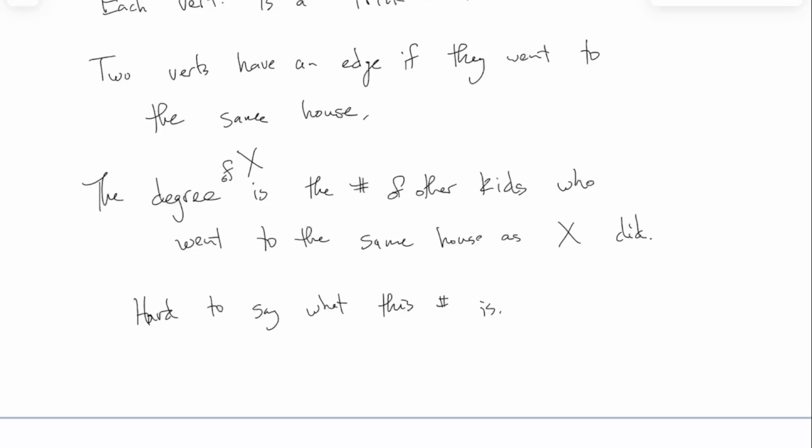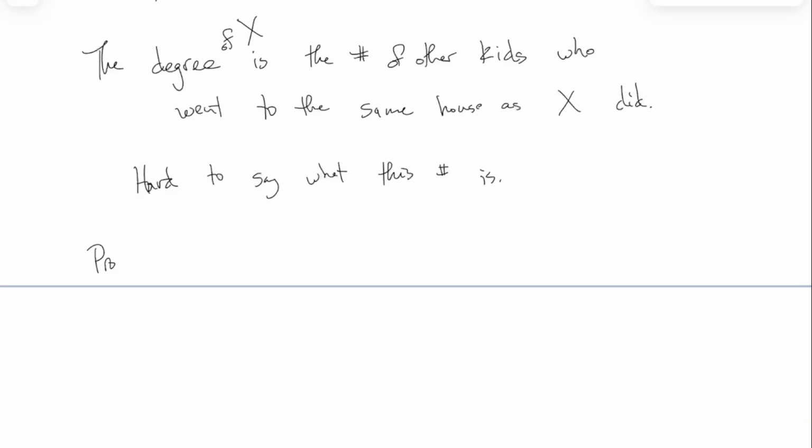Great. Is it connected? This means for every kid in the whole universe. Maybe those two kids didn't go to the same house, but can you say this kid went to the same house as this other kid, and they went to the same house as this other kid, and eventually end up with any other kid anywhere? I think this is almost certainly not true. For instance, there are kids in Hawaii. None of them went to the same house as kids in California, right? Because they don't get around that much. I would say not really obvious, but probably not connected.